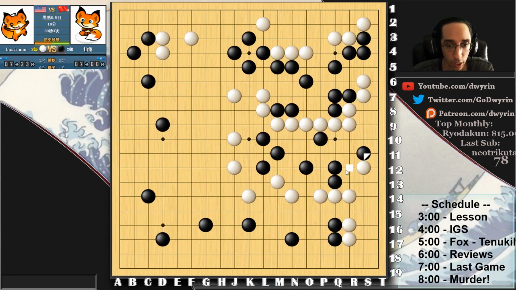That is Gote, which is why we're not really concerned with this. Or I could play here. Let's play here instead. Let's take the stone. The stone's fine. Okay. I'll play here. I should connect here.